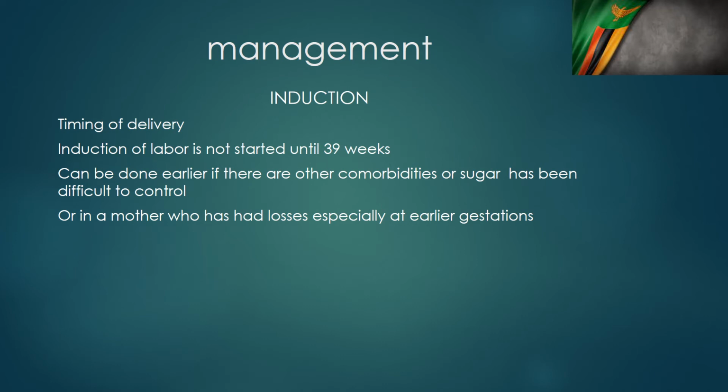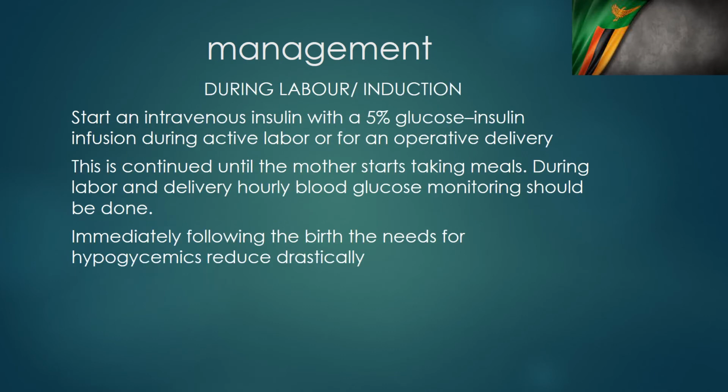Induction, of course, can be done earlier than 39 weeks if sugar has been difficult to control, if a mother has had previous fetal losses, maybe if she's had a fetal loss at 37 weeks, maybe you want to even do that induction a bit earlier, depending on the history, so that can be worked on.